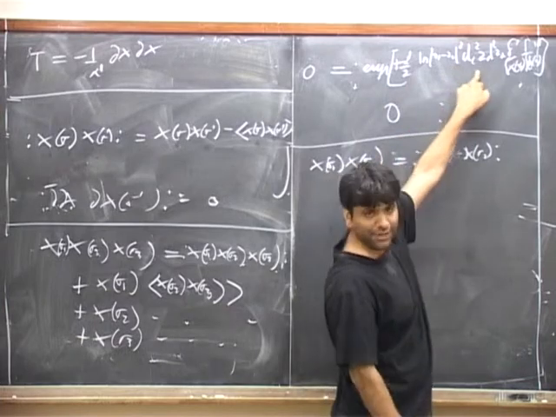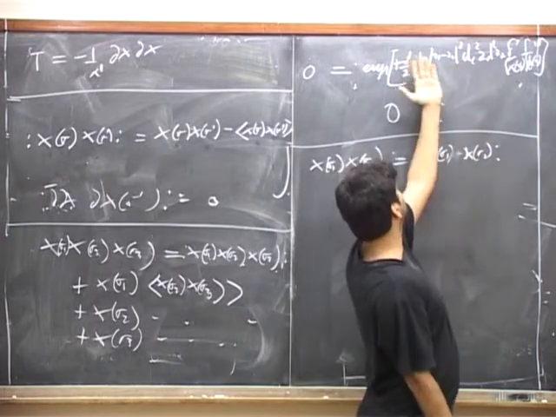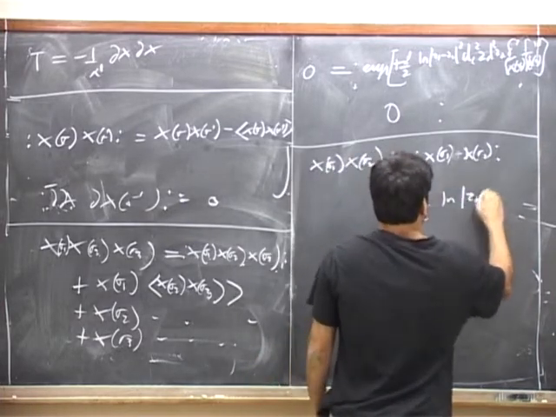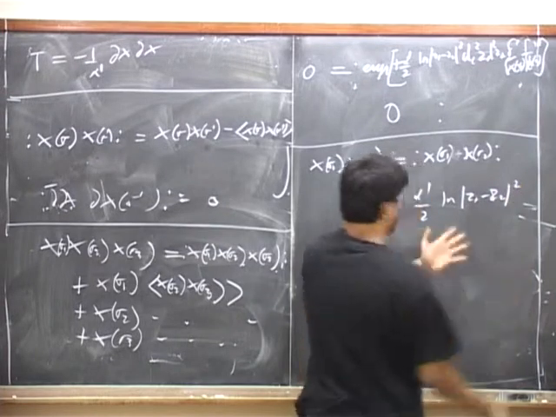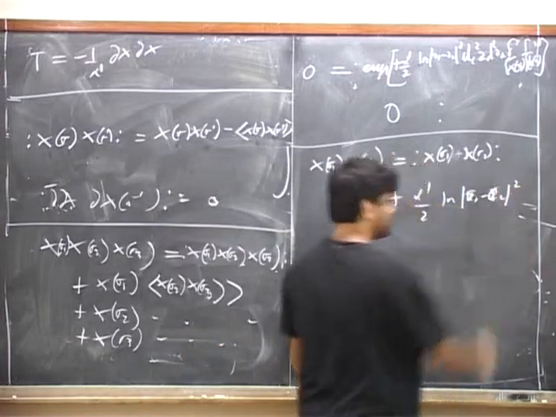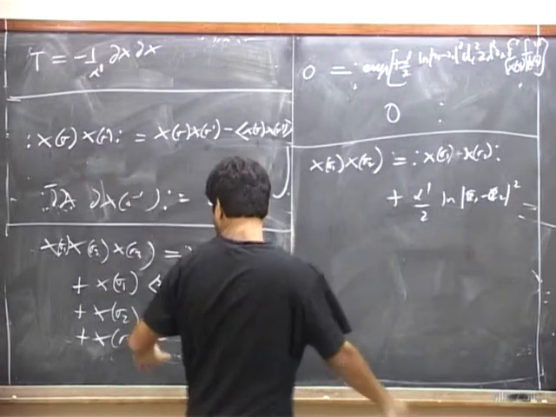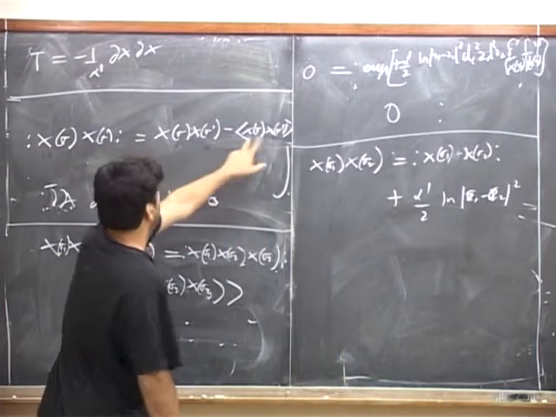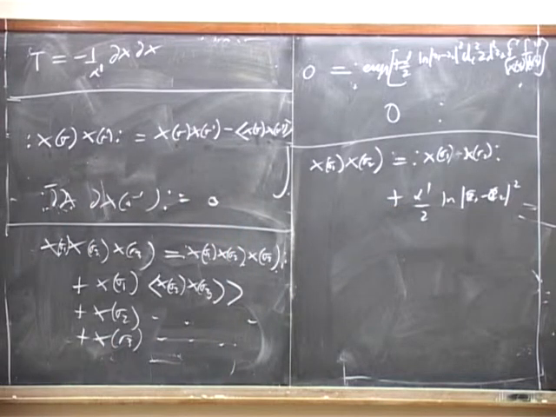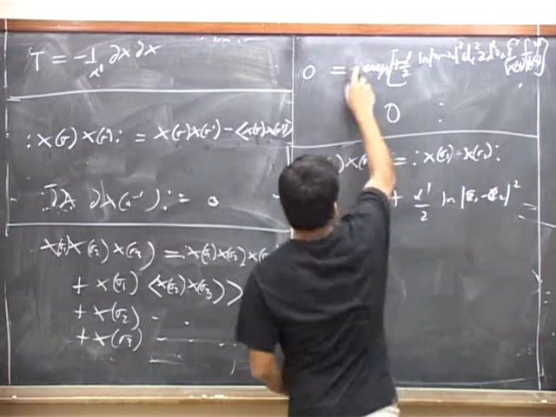Plus, now these derivatives get to act. Since there are only two operators on the right hand side, we can expand this exponential to linear order. We get plus alpha prime times 2 log of z1 minus z2 squared times sigma 1 minus sigma 2. And this is the same thing as what we defined before, because this quantity is minus of this 2. Is this clear? Okay, let's put this normal order here.